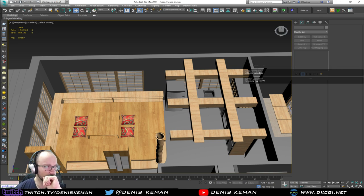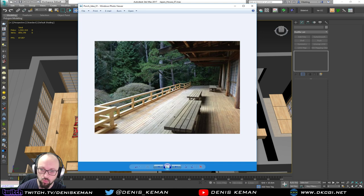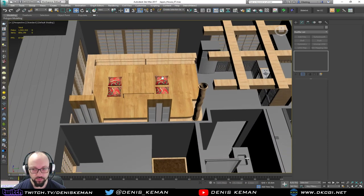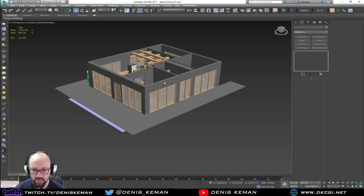Actually, you know what? That's actually a pretty good idea, because I remember one of the things that I did like about the Japanese house was something like this. This was pasted a few streams ago about how the exterior for the house would be made. And I like this, especially since I can mix it up with something like this with an open venue here. So, all right, let's do that though.